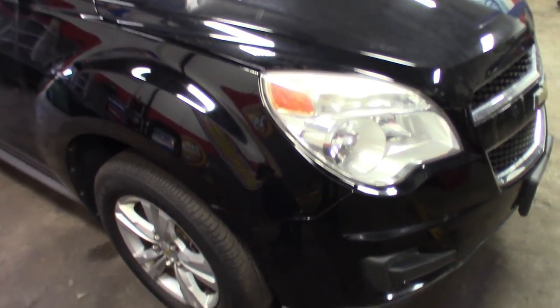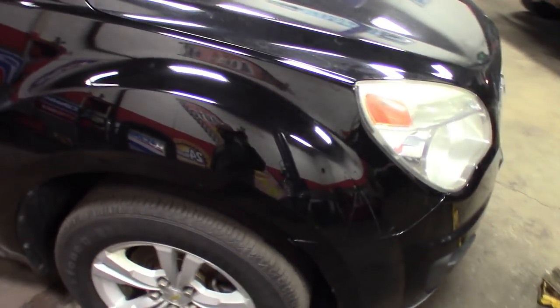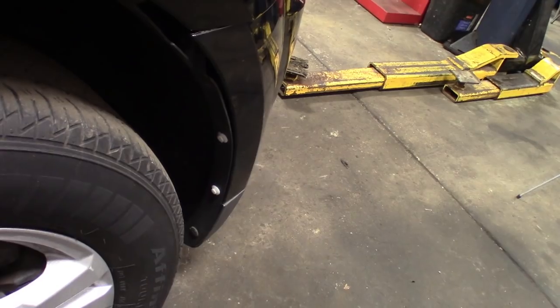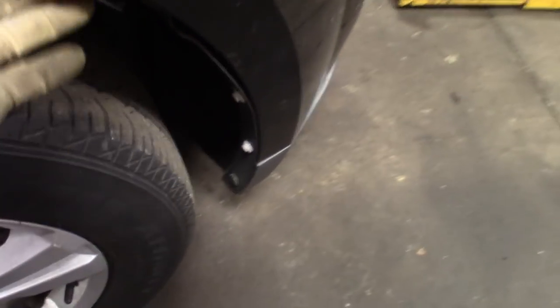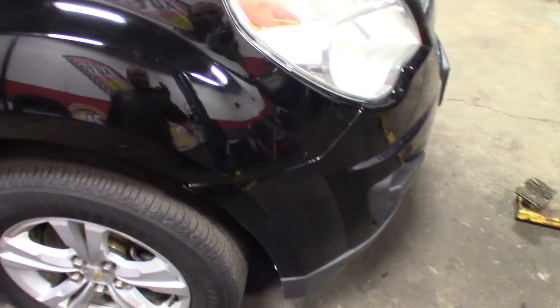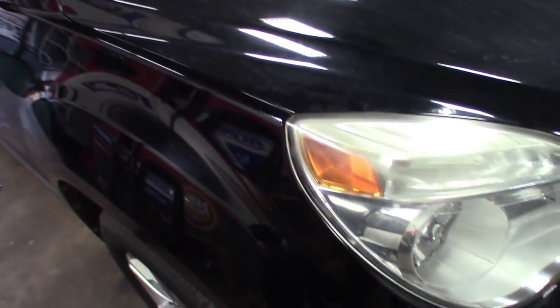Finally got everything back together, all the clips. I had to use a couple of white ones because it's all I had laying around and they were missing. The inner fender obviously took a hit. It's kind of warped, same with the bumper, so it doesn't line up perfect there. But the headlight looks nice, and the body lines look good through the hood, up top here, and then the door. Get this thing washed.